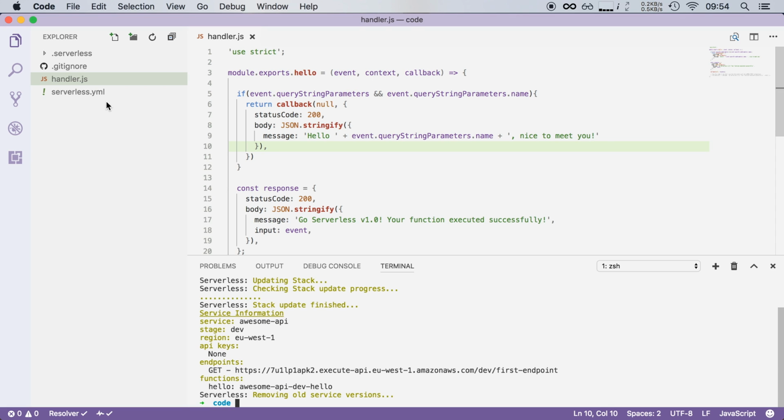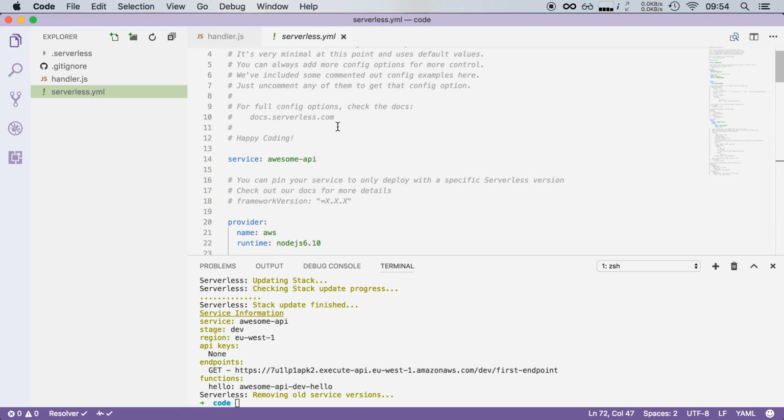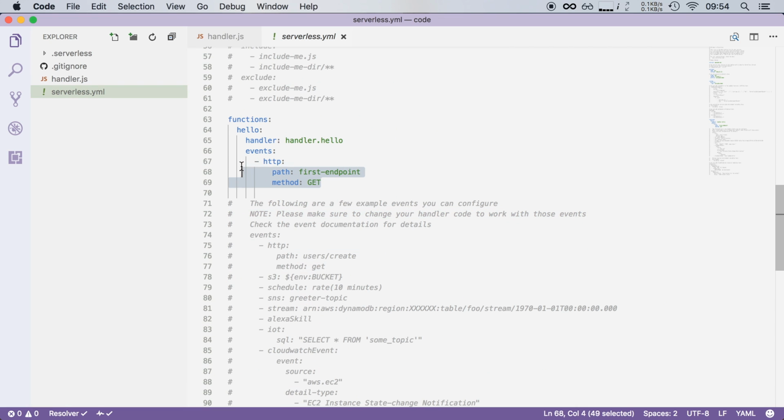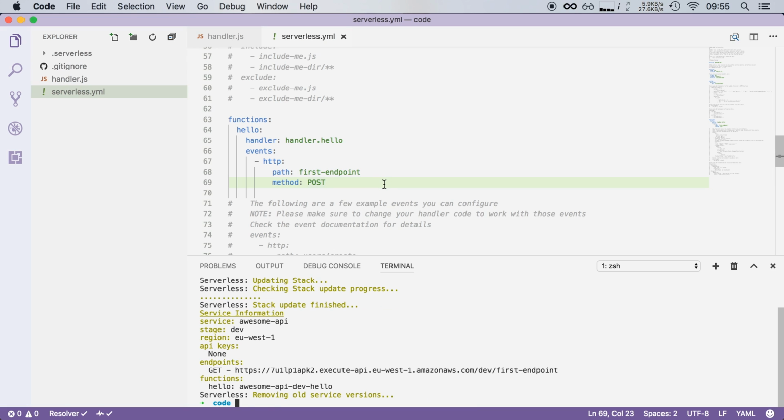Because if I go back to Visual Studio Code and I open the serverless.yaml file, if I scroll down, you can actually see that this is the event that can trigger our function, and it only responds to a GET method. So in order for a function to accept a POST method, I just have to change it to POST. And if you want to accept both, then you have to add another HTTP event to the event section. But for now, I'm just going to set up my function so that it only accepts a POST request. So I'm going to redeploy my function now.